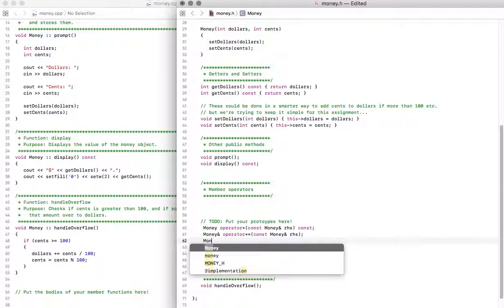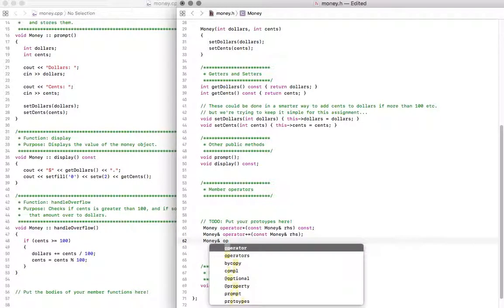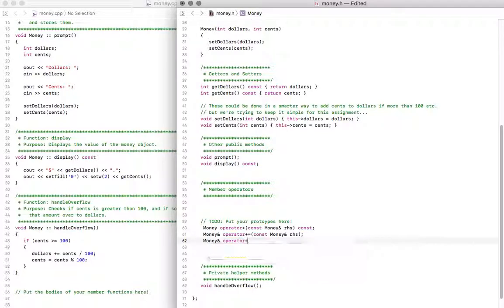The prototype for the third one is going to be similar. This time it's plus plus. Because it's only a singular operator, there's no right-hand side. It's going to just take the object that it's attached to, so there's no need for parameters because it's already accessing the one object that it needs.